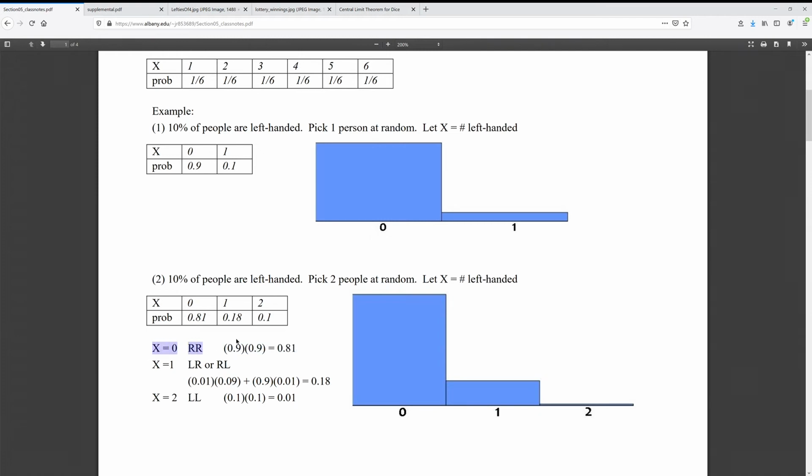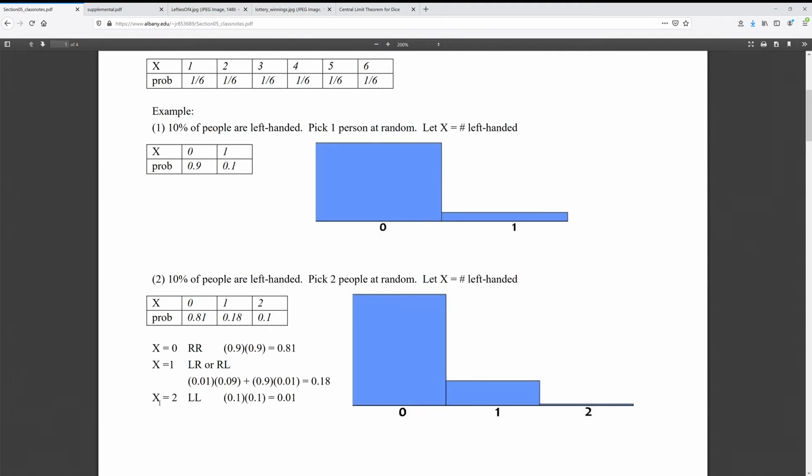But of course, there's no room for doubt on how you get 0 left-handed people. The first one has to be right-handed, and the second one has to be right-handed. Now remember, the slots are effectively independent, so you can just multiply. The probability that the first person is right-handed and the second person is right-handed. Well, the second person has a 0.9 chance of being right-handed regardless of what's in that first slot. Independent. Multiply. So 0.9 times 0.9, 0.81. And there it is. This is height 0.81, and of course here it is in chart form.